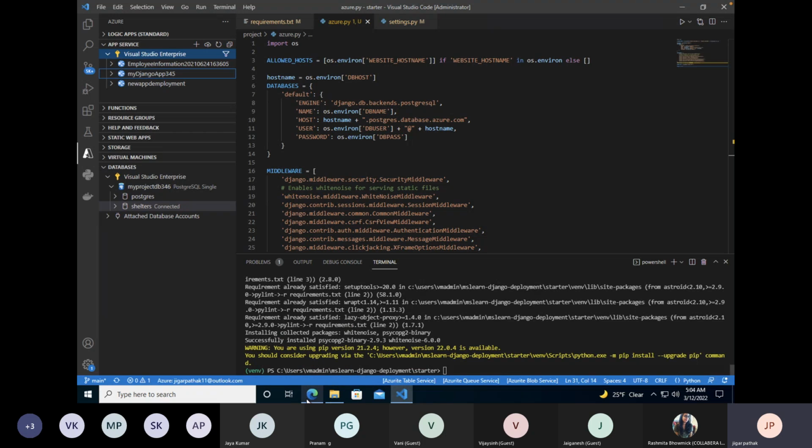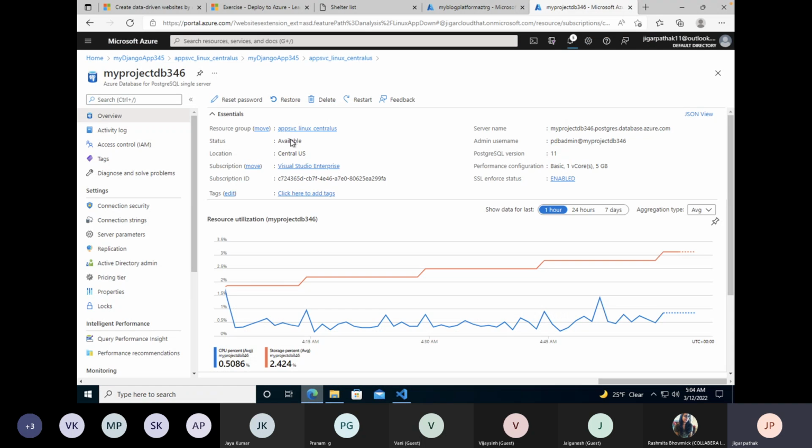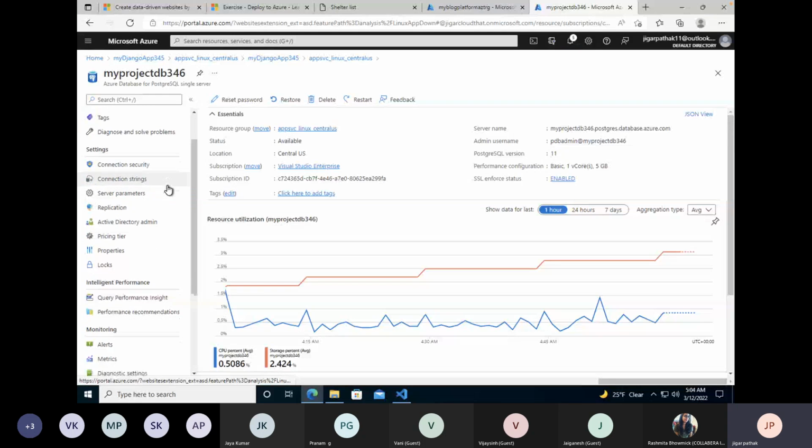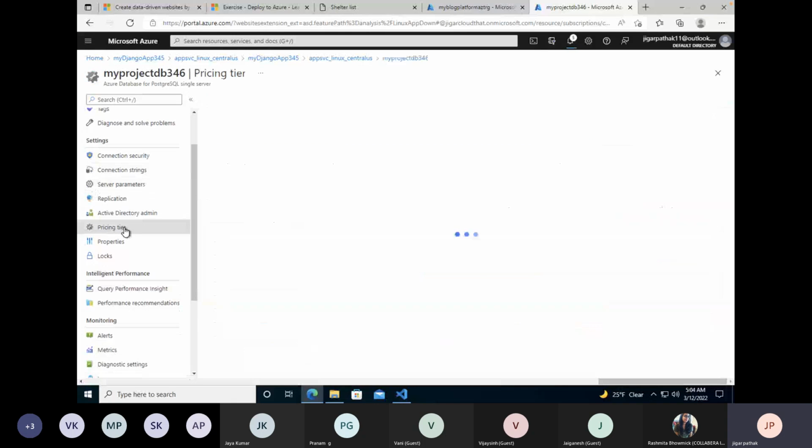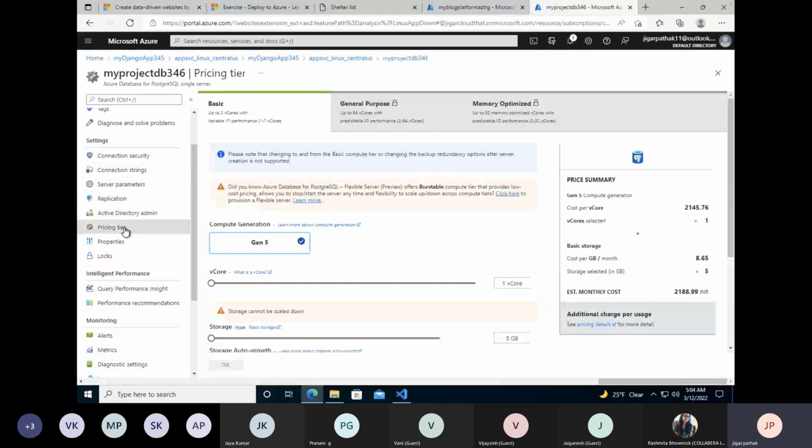So in general, when you are planning to build and host your environment, you have a user interface where you can connect with your database. You can decide the performance metrics you are expecting, what kind of service tier and pricing tier you want to attach to this database, authentication mechanisms, and many other things you can take care of.